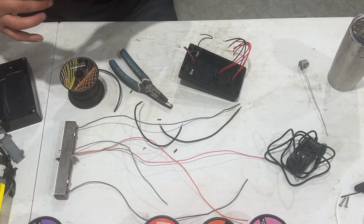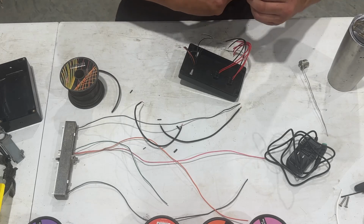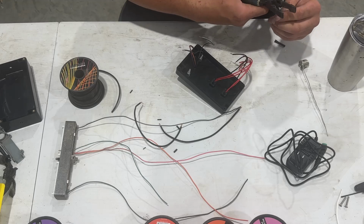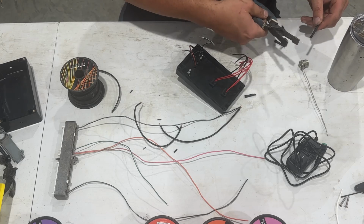Or we could just use black. That'd be all right too. So what I'm going to do is just get some of this ready. And one thing I already realized that I don't have ready is some kind of a torch, but I think I have one in my toolbox. At least I hope I do.